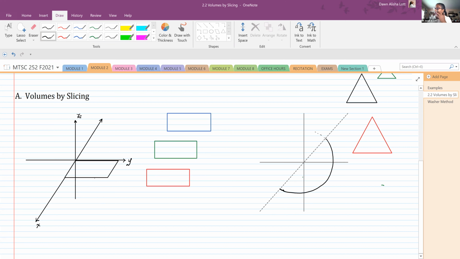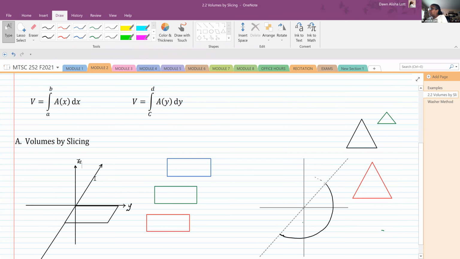So as you can see, I have a rectangle in the xy plane. And so a rectangle in the xy plane has a base. And so that base has a particular area. And so the area of that base is here. So I'm going to write base right down here. And so this is a particularly easy one. You can see that the x goes from 0 to this value of a. And then y goes from 0 to whatever this function is, y of x.